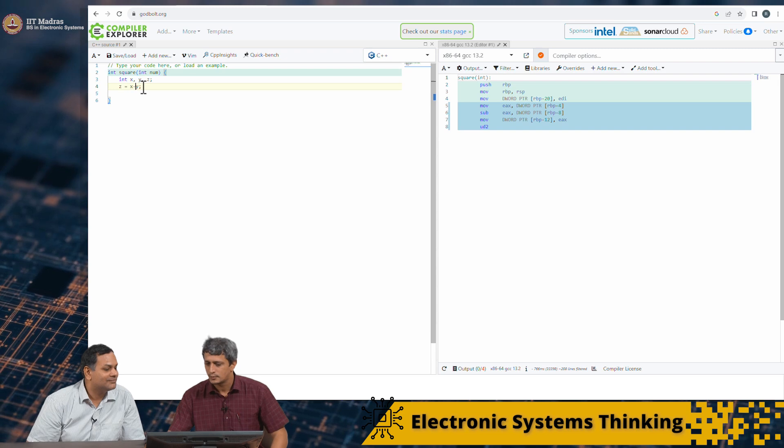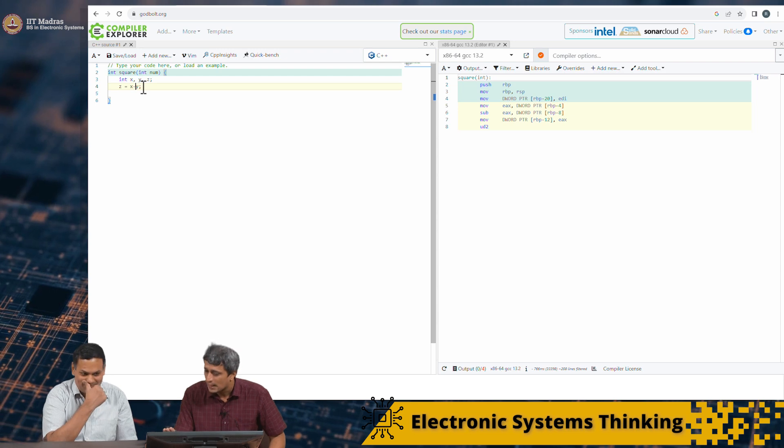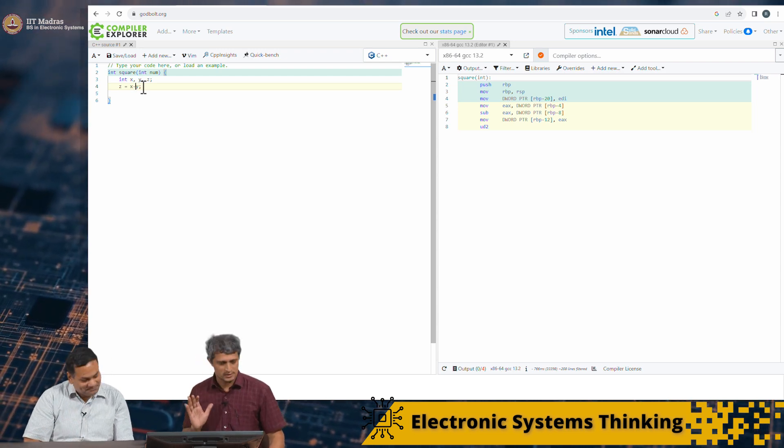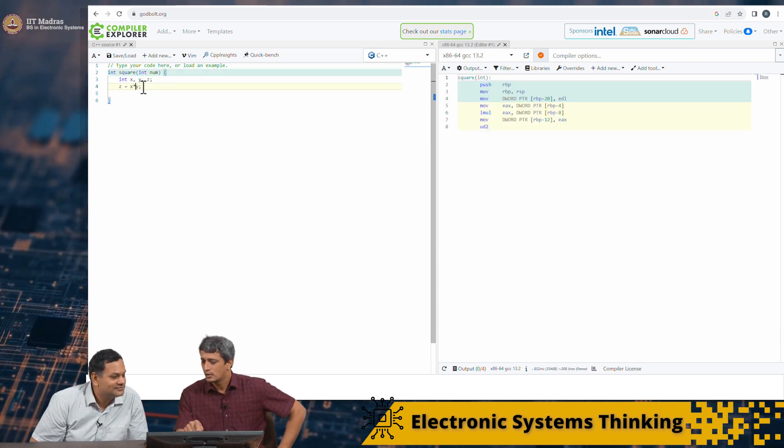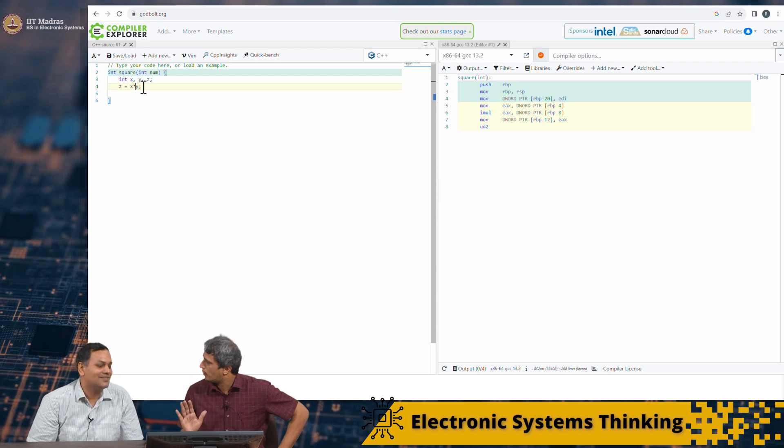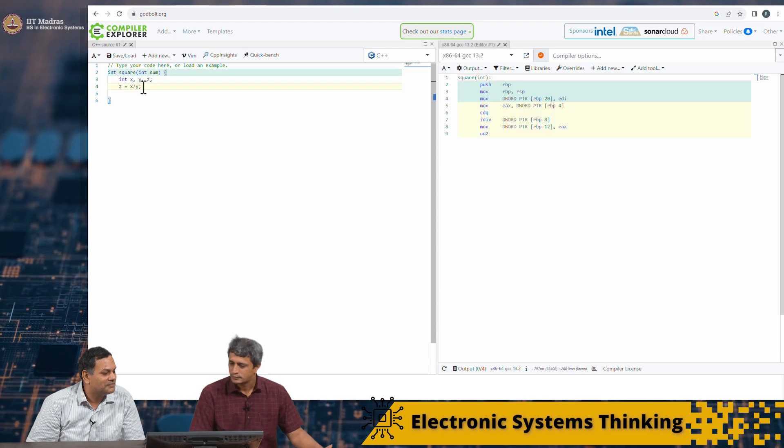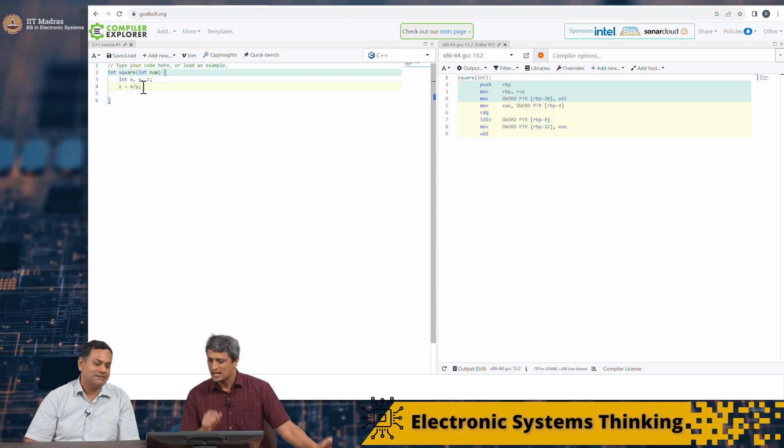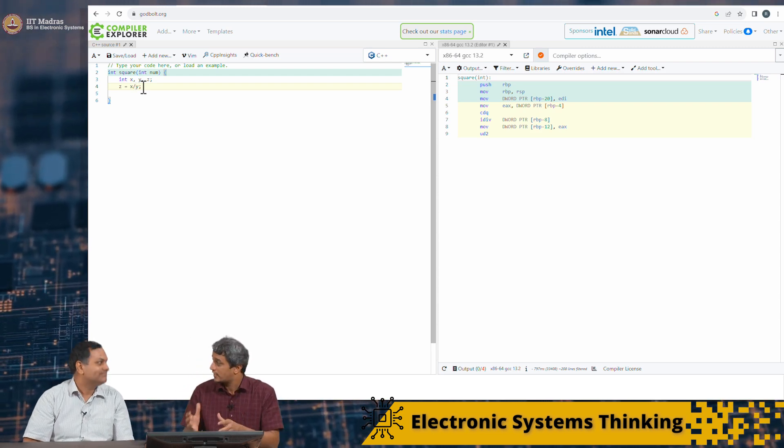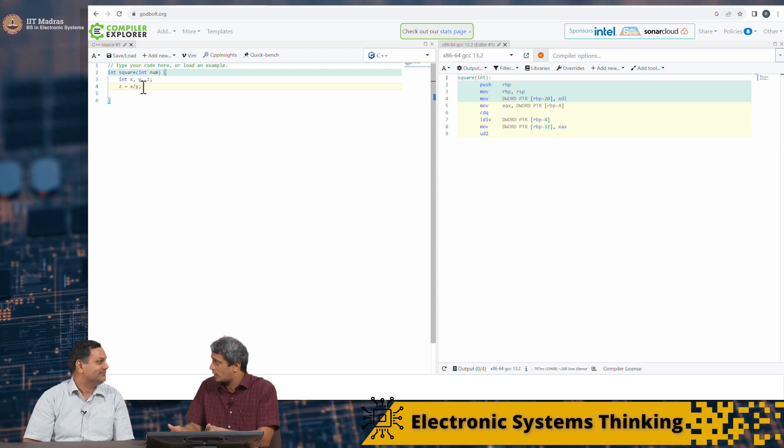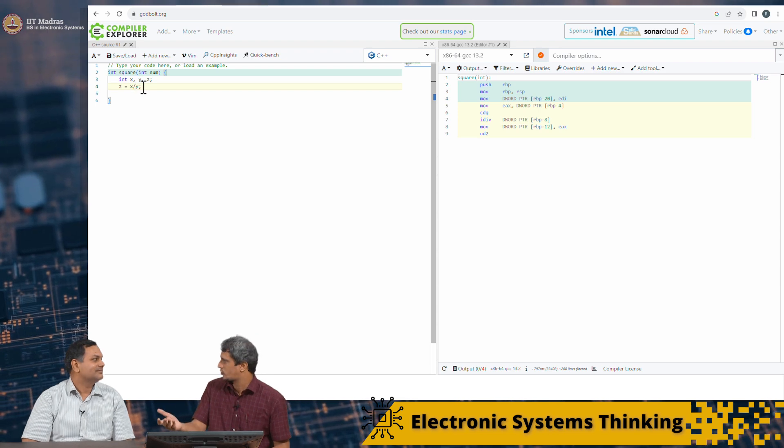What if I make this subtract? You will see nothing changes. The move is happening exactly. The subtract is now happening. Likewise I will change this to multiplication. You see something called IMUL. I will change this to division. What you see here is actual machine level code that is being executed in this particular desktop's microprocessor. And that essentially has all these instructions.